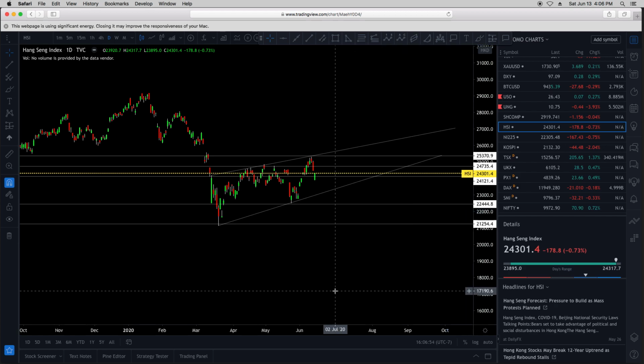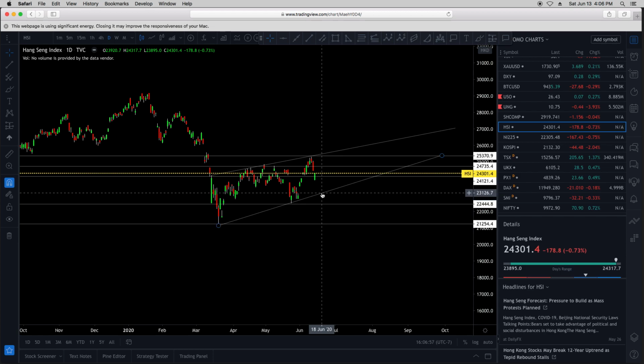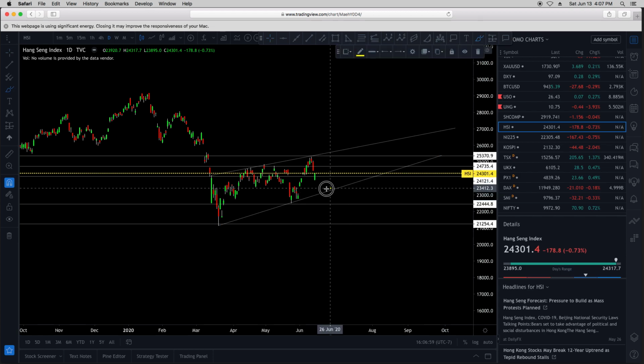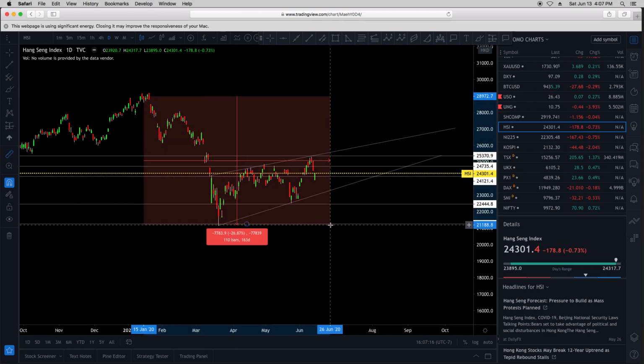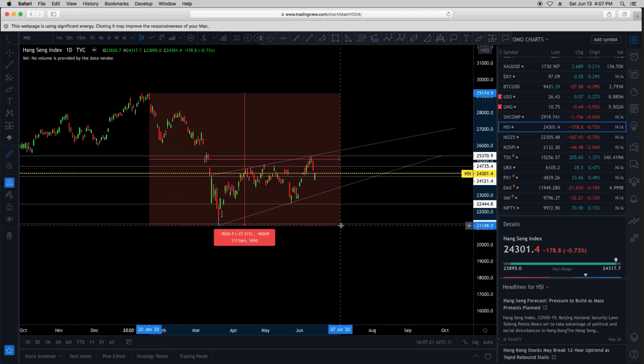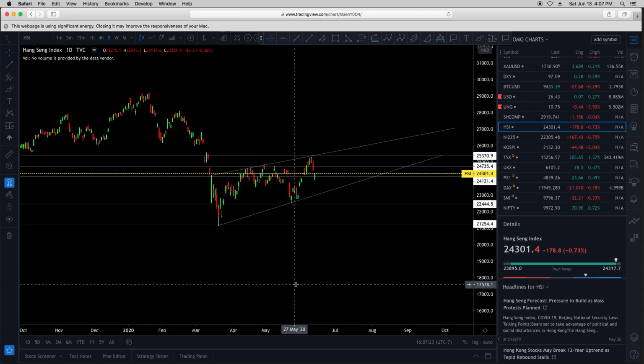Excuse me. If we draw something like this, again, where's higher low support? Down here somewhere. Could be right at 23,000. If not, we're going to break to the upside. It's going to test 25,000 one more time. So it's in a short-term uptrend since the recovery. But see here, Hang Seng Index, negative 26.8% almost. Negative 27. So they went into a bear market during the COVID first wave.